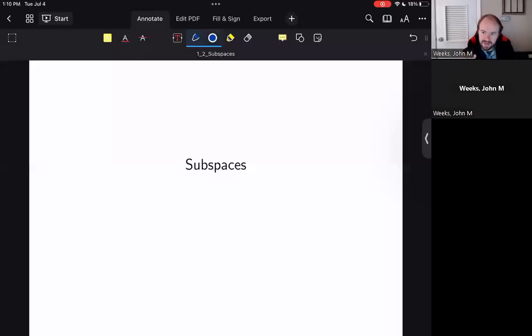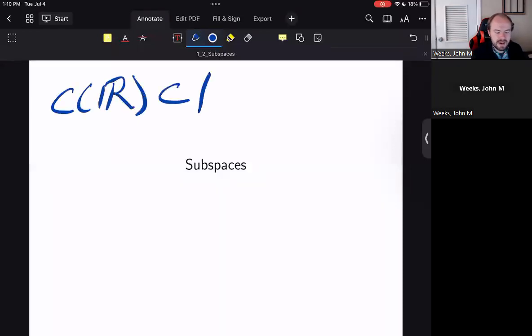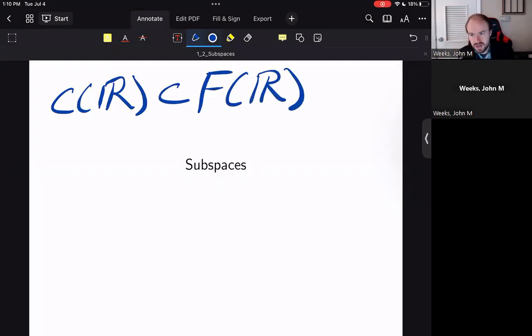Let's continue talking about vector spaces, but this time let's talk about vector spaces within vector spaces. You may have noticed that some of the vector space examples that we gave last time were actually subsets of some other larger vector spaces. For example, you may remember that we had this example from before that we were talking about C(R) inside of F(R). You may remember that C(R) was the space of continuous functions, basically from the reals to the reals. And those fit inside of the set of all functions on the real numbers.